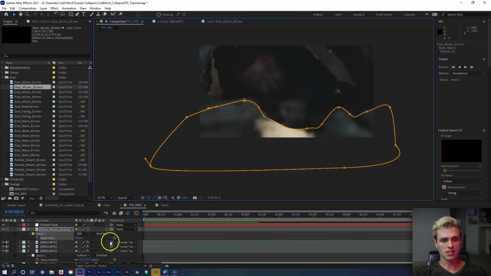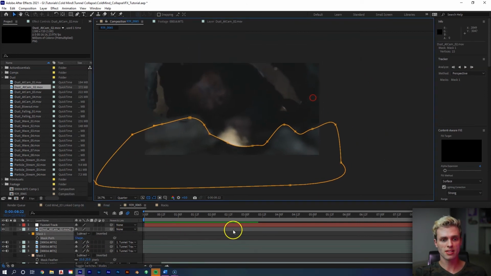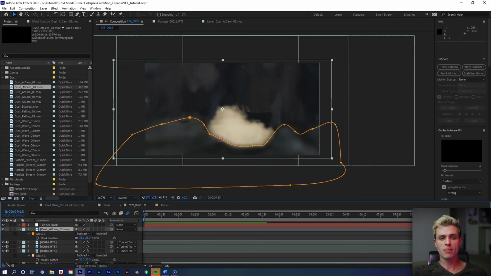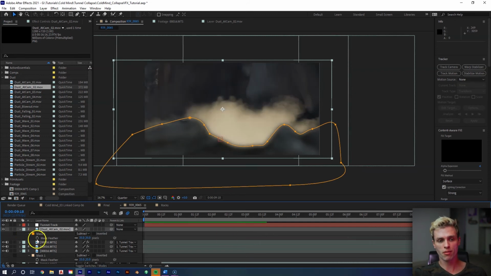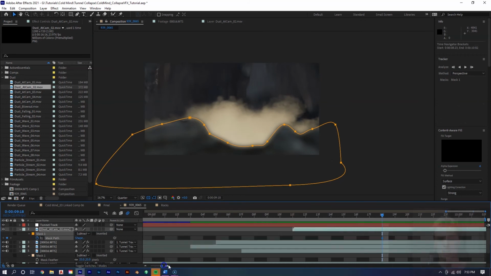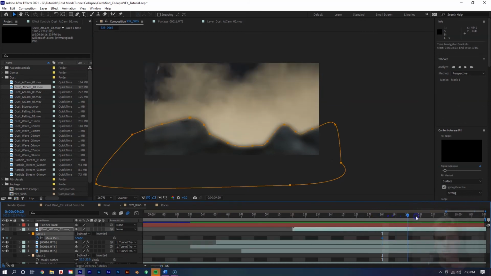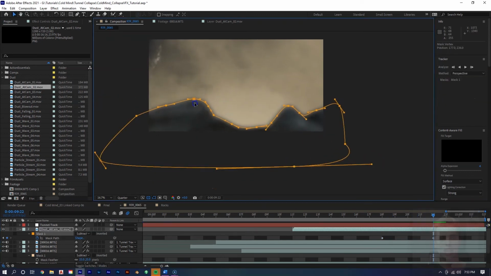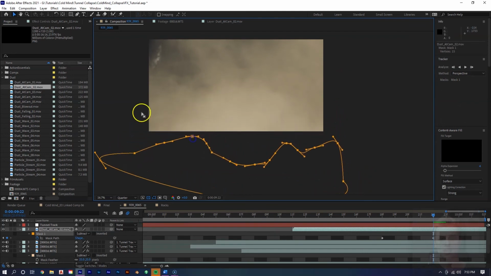And again, with this mask, make sure our Add is set to Subtract. And let's bring the feather up to 35. So with this mask, we're going to keyframe it to give it a little bit of an animated effect. With this dust building up right here, right about there, we want to create a keyframe for our mask. So we'll select M so we see mask path. Click the stopwatch to create a keyframe. And then let's go just a couple, maybe 4 frames ahead, and we can take all of our anchor points of our mask and just drag it down like so.